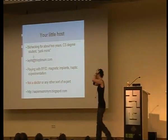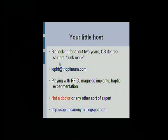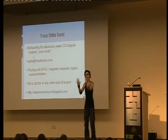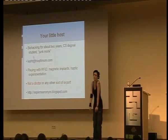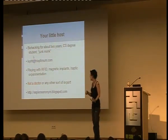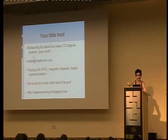This is me. I'm not very big. I'm not very clever. All I do is play about with junk. I cut holes in myself, I put things in the holes, the holes are full of electricity, and that's how things work. That's my email address there if anyone wants to contact me. I should point out — this is why it's in red — I'm not a doctor. I don't have anything to do with any medical device ever. Please don't sue me. Mostly I work with haptic stuff — devices that work on touch — or more like electronic haptics or subdermal haptics. That's my crappy blog there if anyone wants to visit. It has some documentation and mostly whinging.